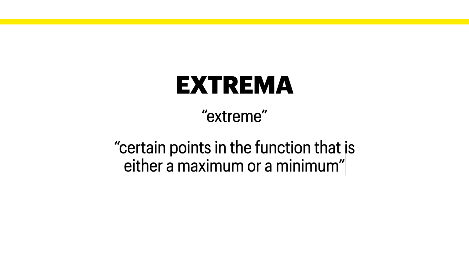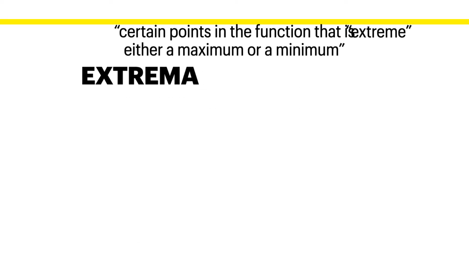So first, we need to tackle what local and absolute extrema are. So, extrema. From the word itself, it's like the word extreme. Basically, extrema are certain points in the function that are either a maximum or a minimum. This is very easy through two ways. We can do this algebraically, or with math, or we can do this through graphs, the graphical method. Either way, it's going to help you find out which are the extrema of your function.